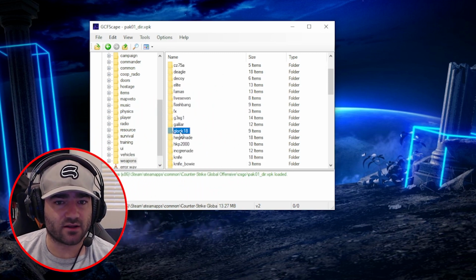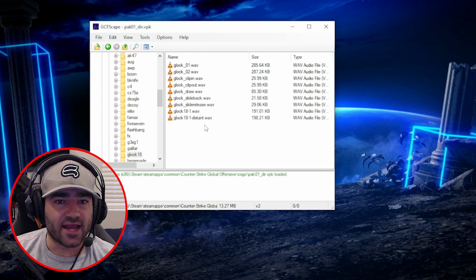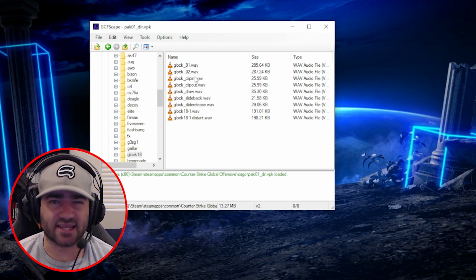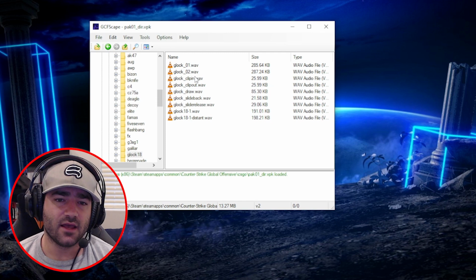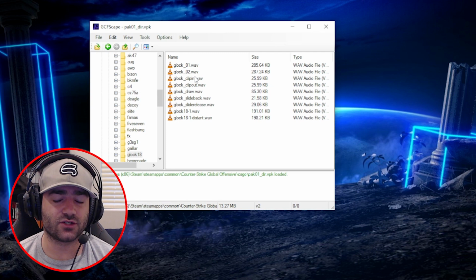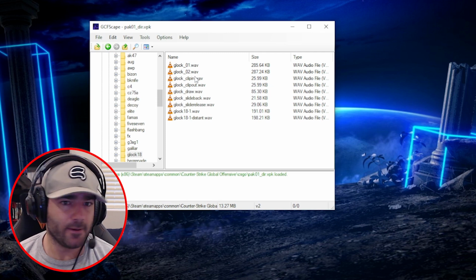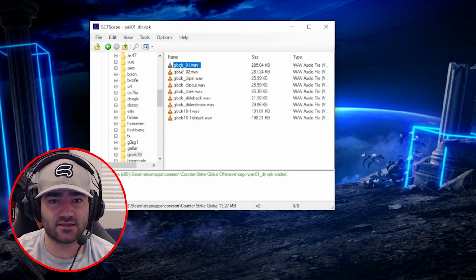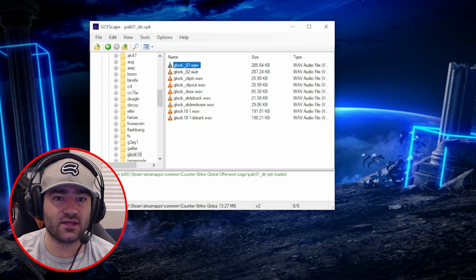Like I said, we're going to go down to Glock 18. Sometimes there are two different files in these folders. There's the legacy sound that CSGO used to use, and then there's the new sound that has a deeper bass and I think higher highs. Once Counter-Strike started getting aired on TV, Valve had to remix their audio because the sounds just weren't created properly for airing on TV. So what we look for is the gun name and then 01. That's the sound we want.